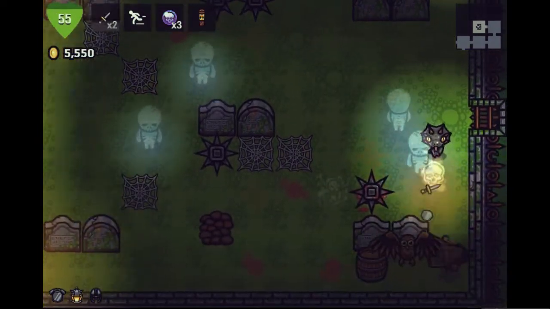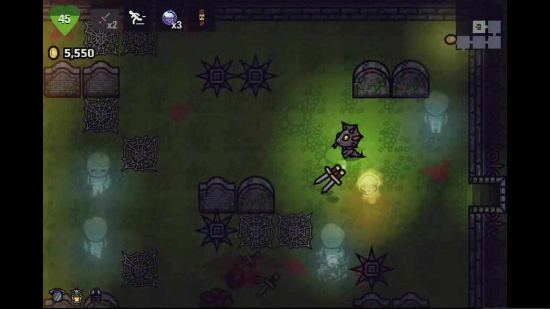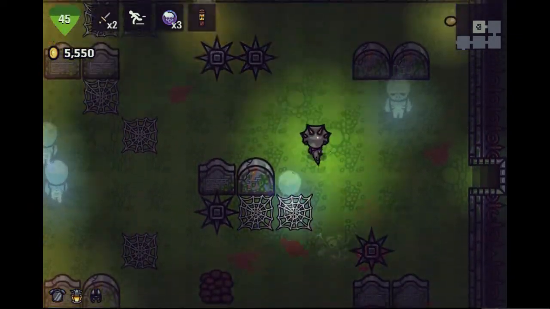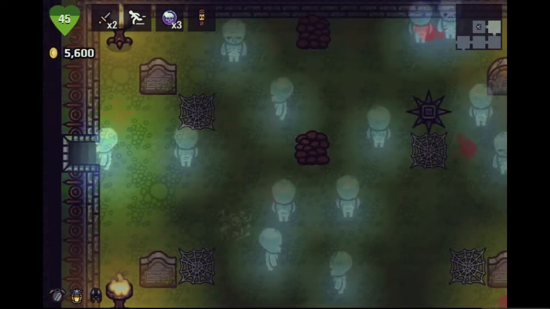Okay, and there's one more owl that is really freaking out over here. Oh boy, he's really coming after me. Come on, there we go, he's dead. That hurt. But we have enough cash to go back for the blueprint. Or get a healing. Nah.